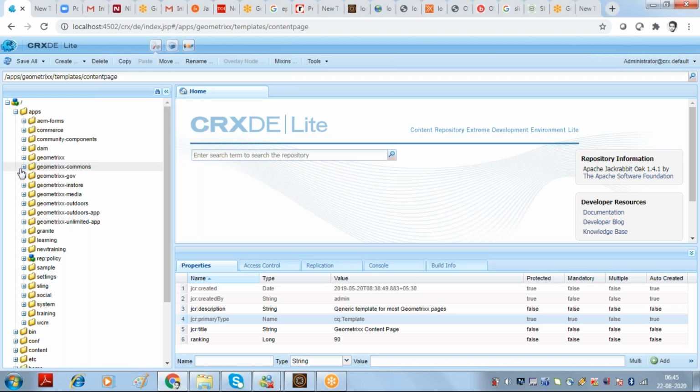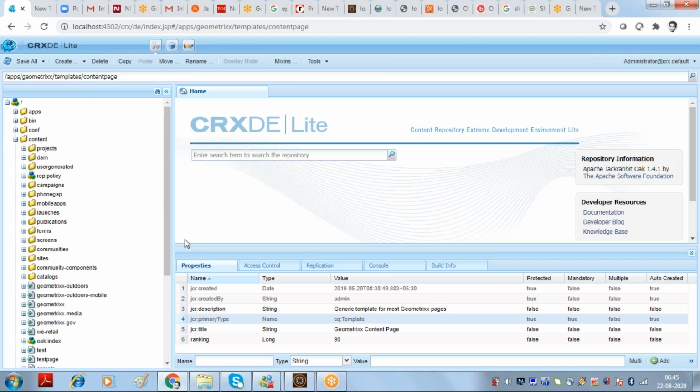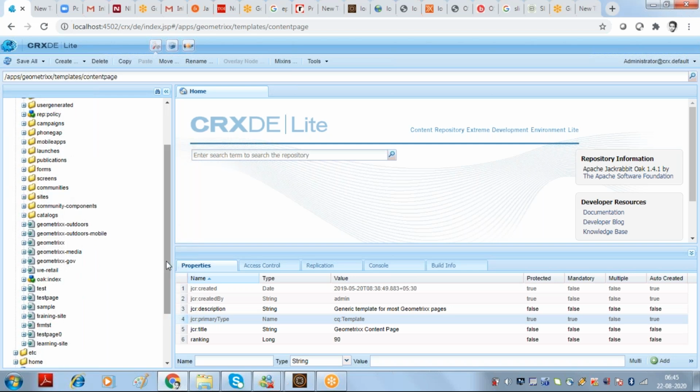So right now we are discussing the different consoles available in AEM. The apps folder, as we discussed, is mostly used by developers to create templates and components. There is one more folder called content. When I expand content, I'll find some folders starting with geometrixx, because geometrixx is the sample web application in this version. So the content folder is where the website and its pages will be.